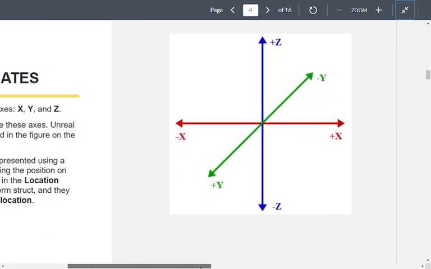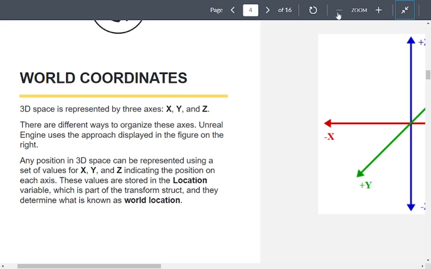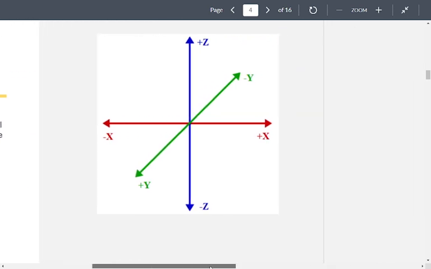World coordinates. 3D space is represented by three axes. The x-axis is considered the forward direction, and the z-axis is considered the up direction. This is most commonly latitude, longitude, height.